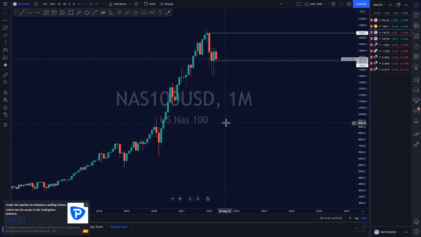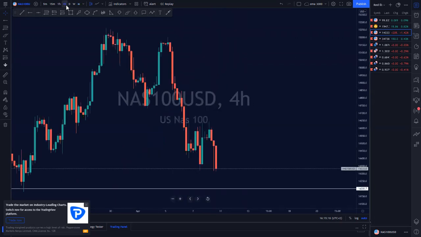So what I normally do is, after highlighting the key levels on my monthly time frame, I switch to my 4-hourly time frame, so that I can now find the entries that will benefit me. Now I'm done highlighting the monthly key levels that the banks focus on, because you can see this is my support and this is my resistance. These are my horizontal levels. So what I do now, I switch to the 4-hourly time frame.